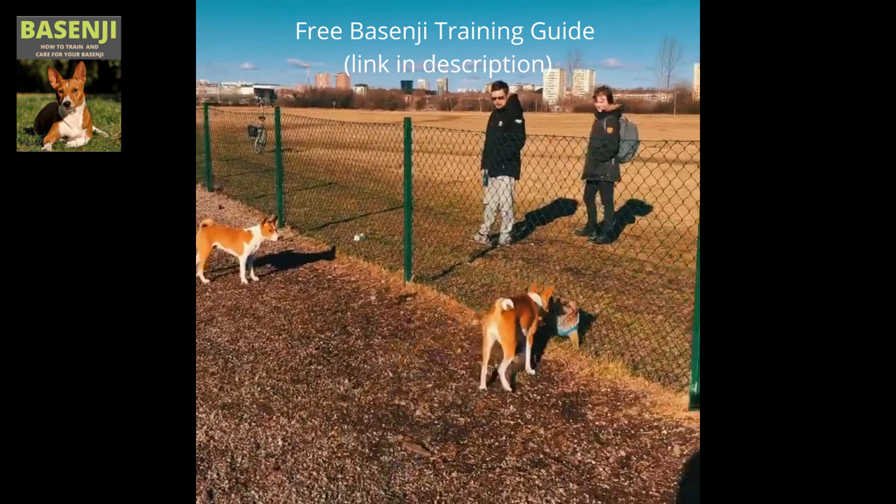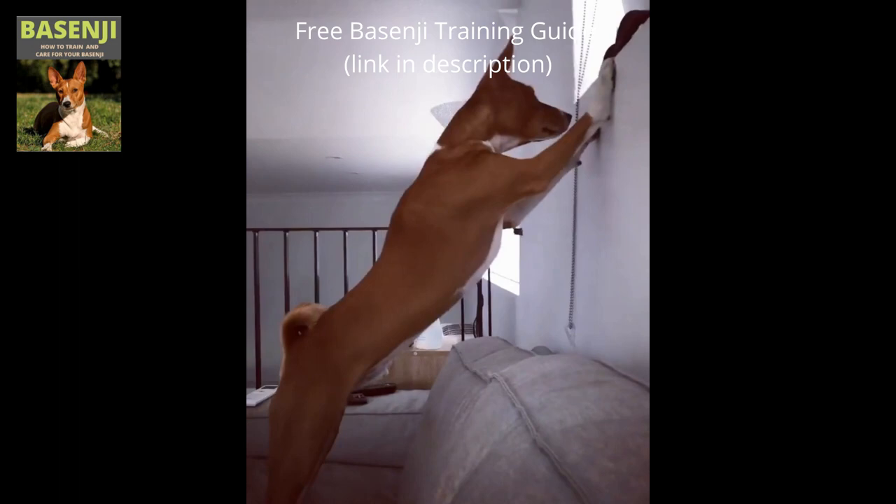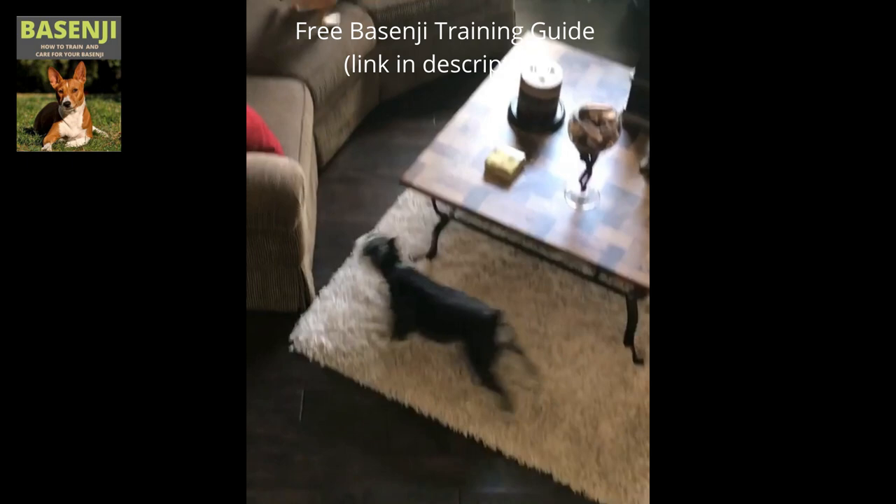In terms of disadvantages, it should be noted that they are only recommended for experienced dog owners. Basenji dogs are not the best choice for a first-time pet. They have a reputation for being cunning escape artists. The Basenji is a stubborn breed that has never heard of the phrase 'willing to please.' They have a strong sense of independence and are difficult to train.